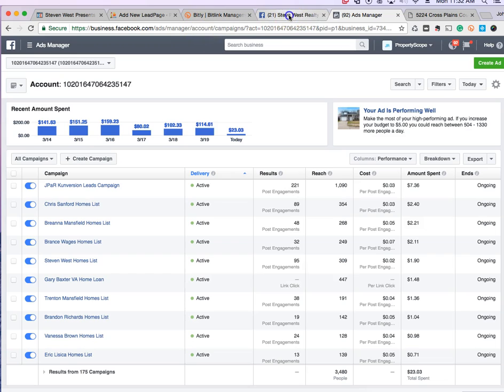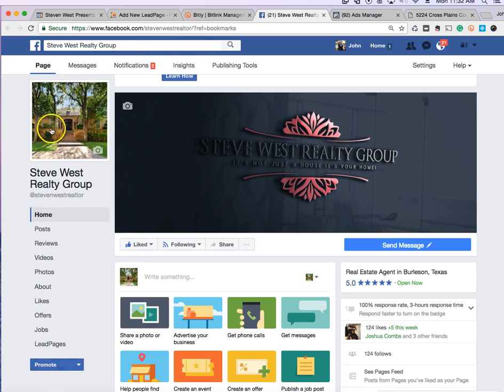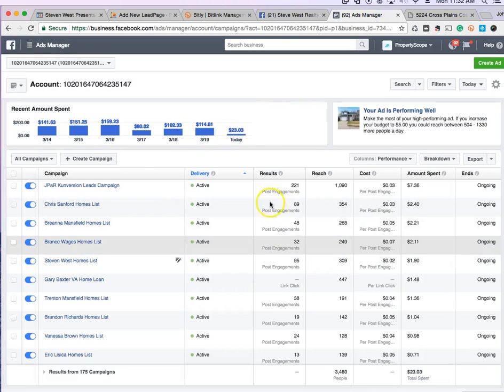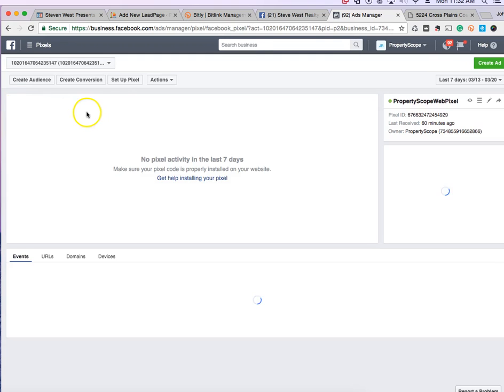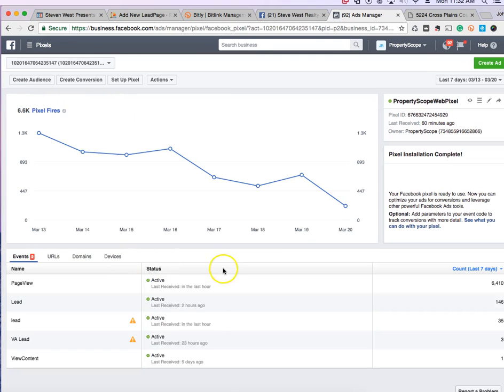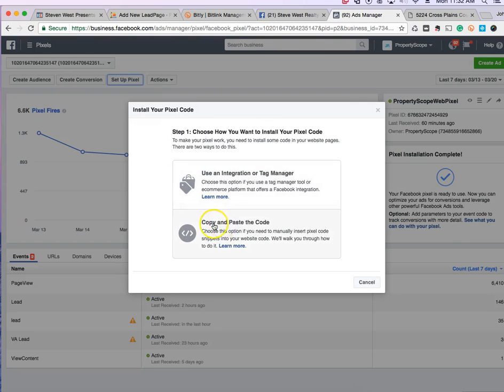So on Facebook, on the left-hand side, under my home profile, you'll see Ads Manager. When you click it, this pops up. Okay? Mm-hmm. In the account, under the top button here, there's a thing called Pixels. Click there. The pixel's already set up. I've got 3 opt-ins. Lead. Sorry, I'm looking at some stuff. All we want to do is copy and paste the code.